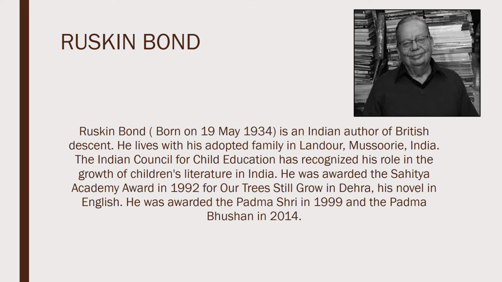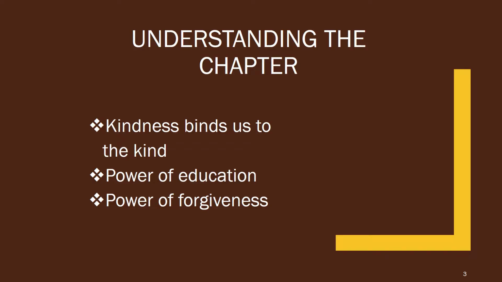His writings are beautiful and so interesting, and especially they intrigue the children readers of all ages. Before we begin the chapter, we need to understand that this chapter is a story of a thief who gets transformed. How does he get transformed? Is because of someone's kindness. We've often heard that kindness binds us to the kind.